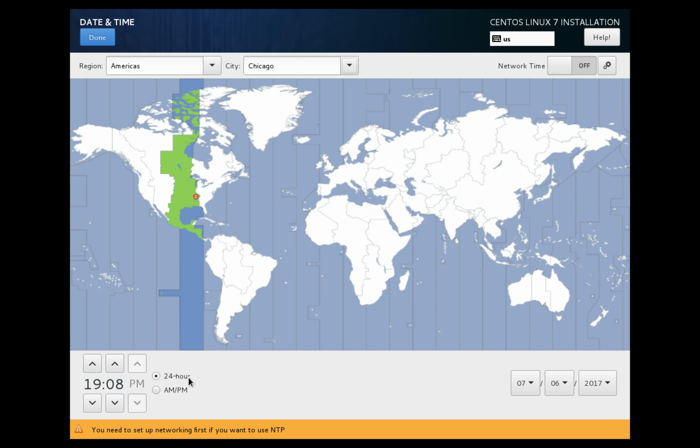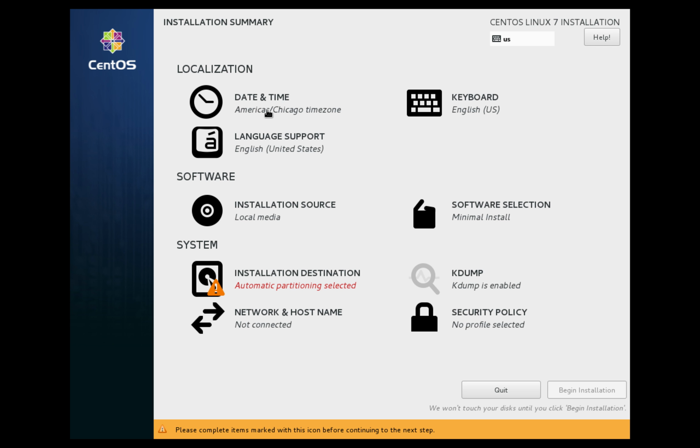There you can choose 24 hours or AM/PM type. If the current network time is off, I'm choosing local time. I'm not enabling network time, so I'm not setting up any network servers to get the time. I'm just choosing the local time, so it is 7:09 p.m. Central. Click on done.